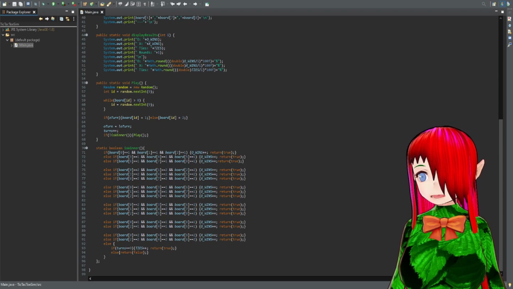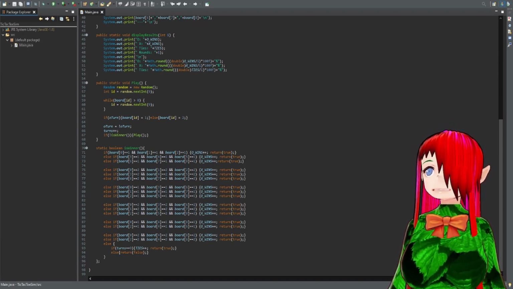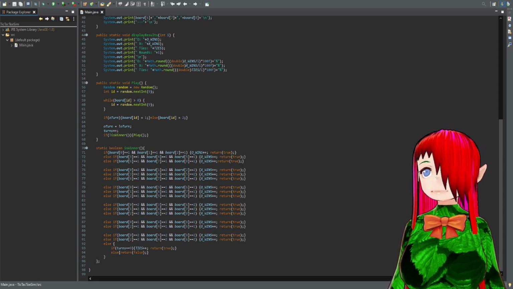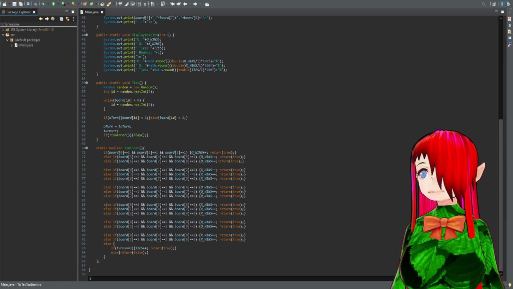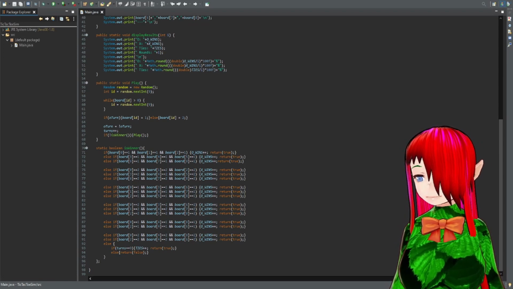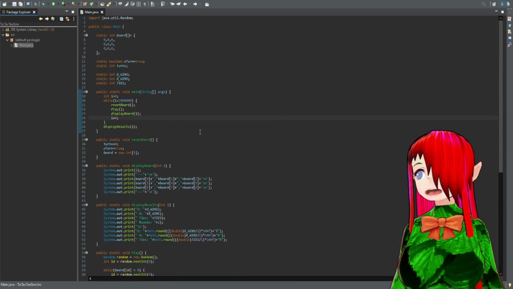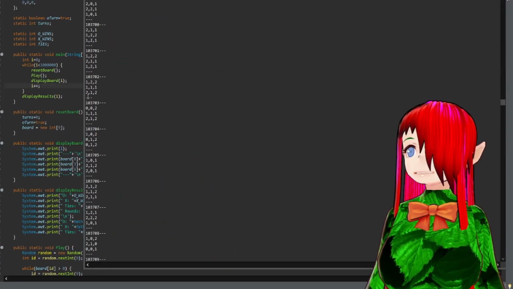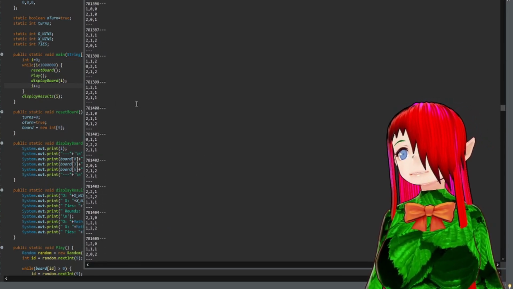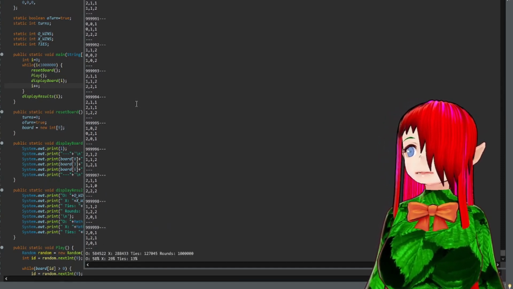I wanted to make sure because I have this all in one file. I took separate pictures of it, but really these voids are in the same file. Now you could put them in different classes, but that sounds like a topic for another video. So this is our main Java, and we can go ahead and run it inside of Eclipse. We could also export it, but just running something like this in Eclipse is the easiest way to go. Otherwise you have to get a JDK, JRE, everything. So we'll just run in Eclipse because that's the easiest way to do things without having to set up exporting stuff.